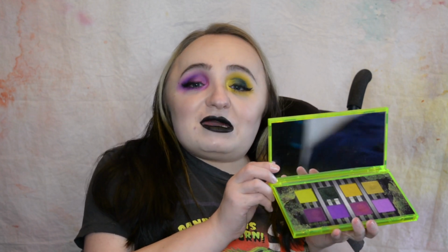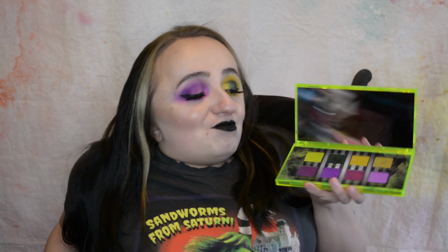The other eyeshadow palette that they launched is called the Waiting Room palette, and it's a little bit more expensive, and there are 10 eyeshadows in that palette. But this one is very green, very purple, very bright colors, and very up my alley, and it's the thing that I wanted, and I don't have a lot of these kinds of colors in my own collection, so that's why I decided to buy this palette. Also, because I have it over here, this is the box that it comes in. It's black and sort of dark purpley striped. It's a very pretty little box.